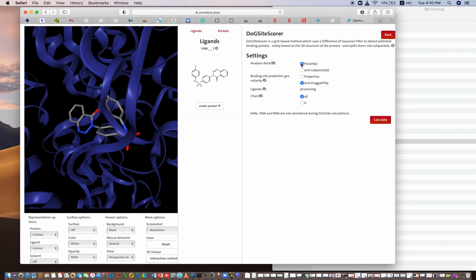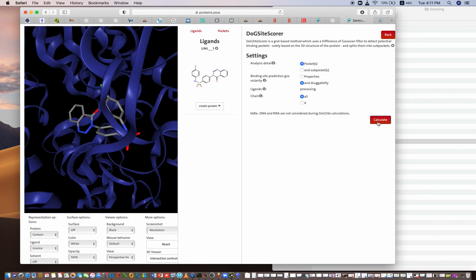There are some options, such as pocket detection. This option will check the druggability of your ligand, how druggable your ligand is. If you want to get the properties, sub-pockets and some other things, you can select such options as well.